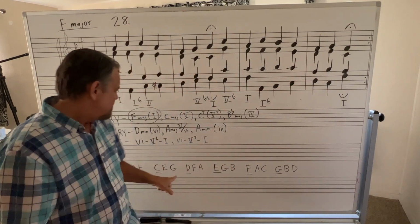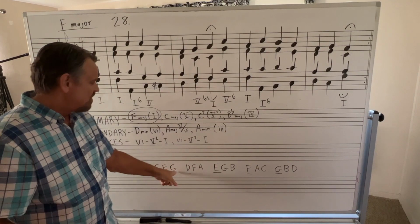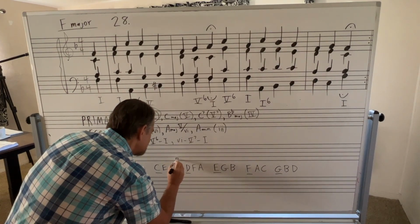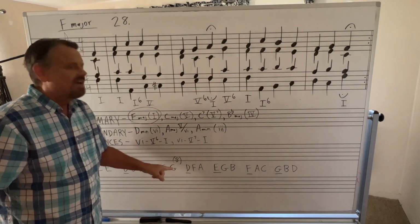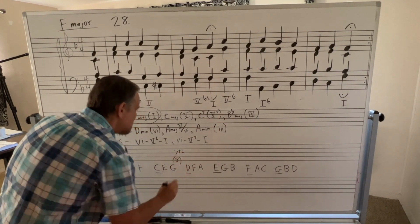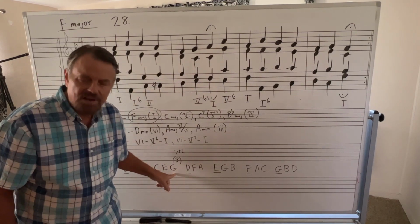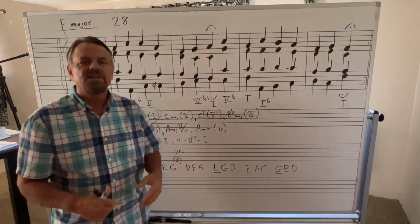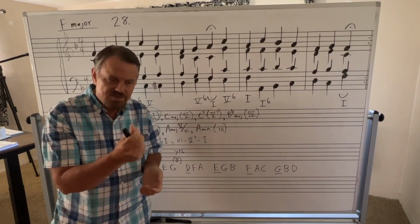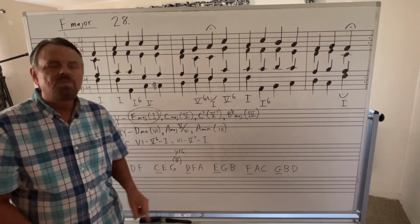If you take C, E, G, you notice how they're skipping letters? Now, what do you get if you skip a G? You get a B. So if you have a B, I'm going to put it here in parentheses. If you go C, E, G, and you add another note, a third above that, B, that's the seventh. Seventh chords have to have complete triads under them in order to be seventh chords. So seventh chords are like an added note to just a standard triad. So this chord is C, E, G, but also with an added B on there.